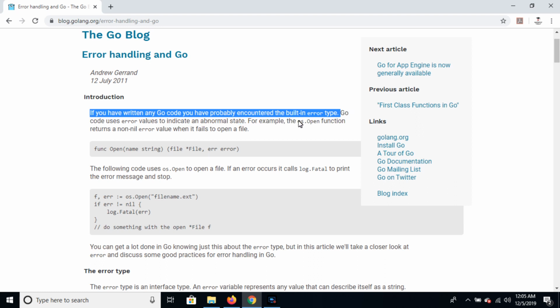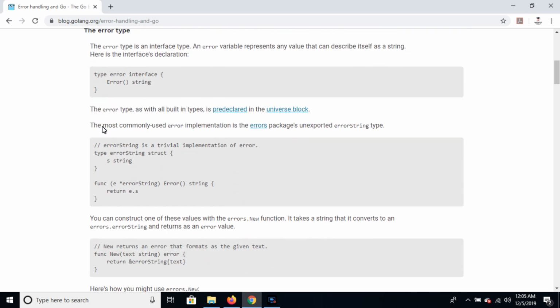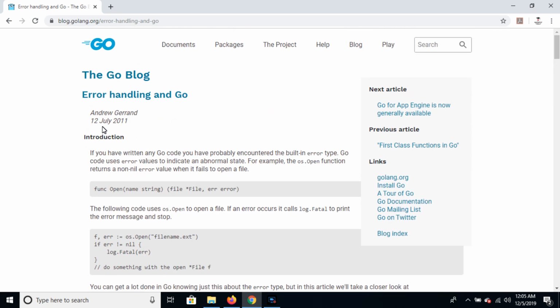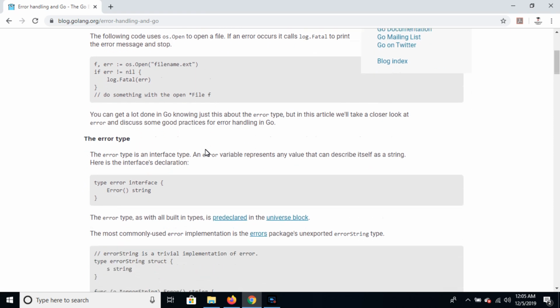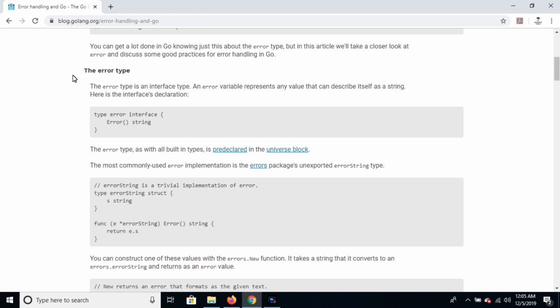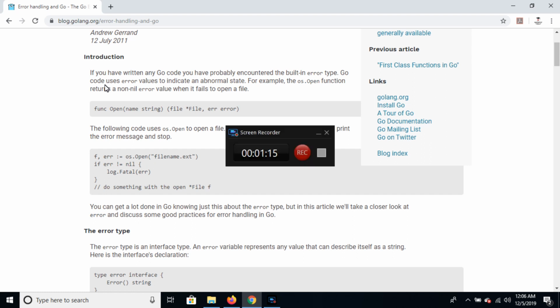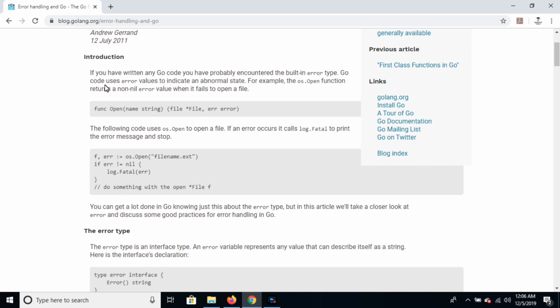I am giving you an assignment, and that is read this documentation and perform this code in your browser, in the Golang Play section. This is very easy and simple, and you can learn this topic from the documentation. This is just for your practice, otherwise I will perform this code for you.